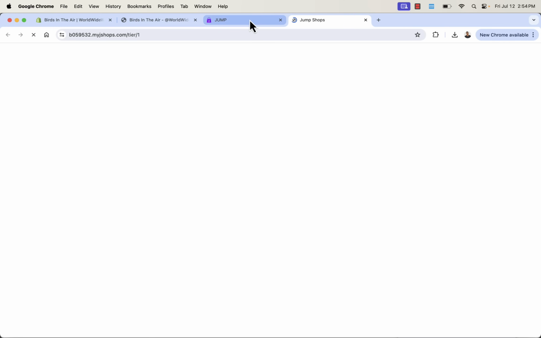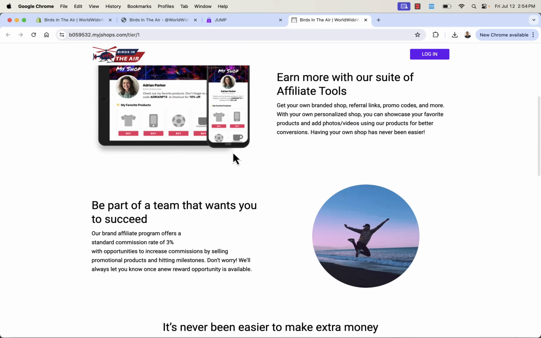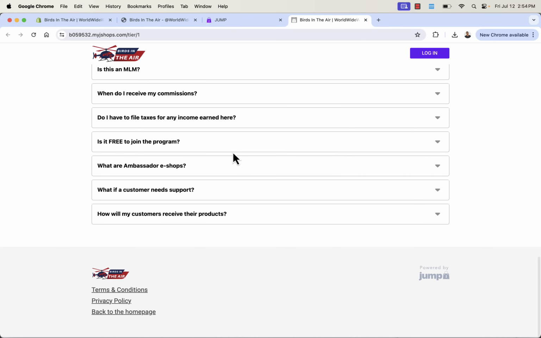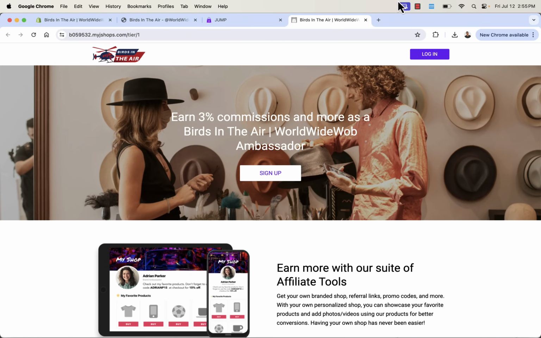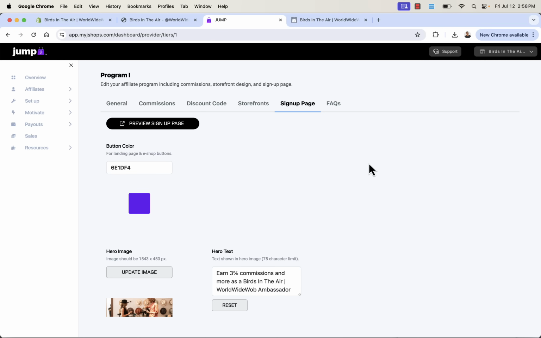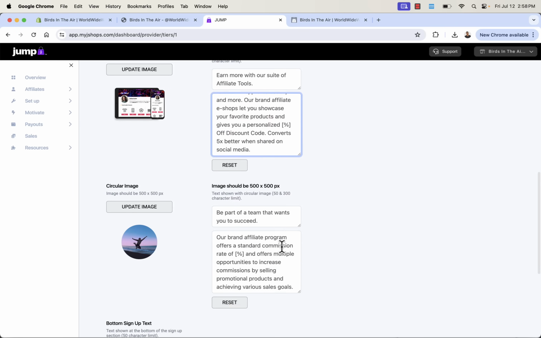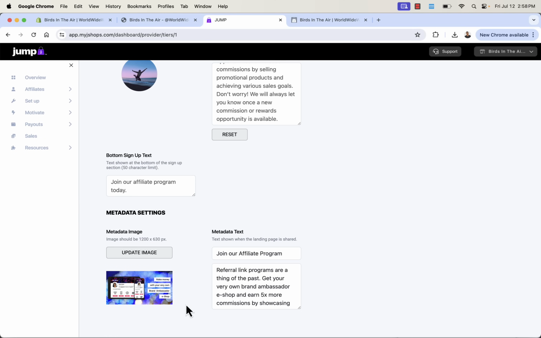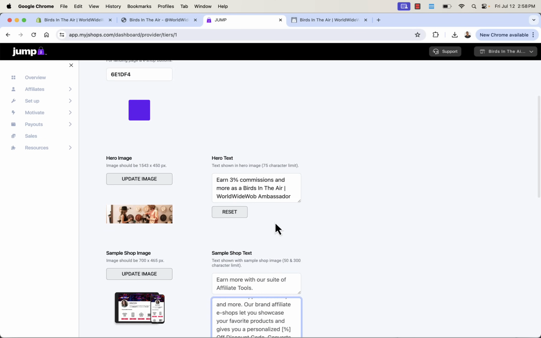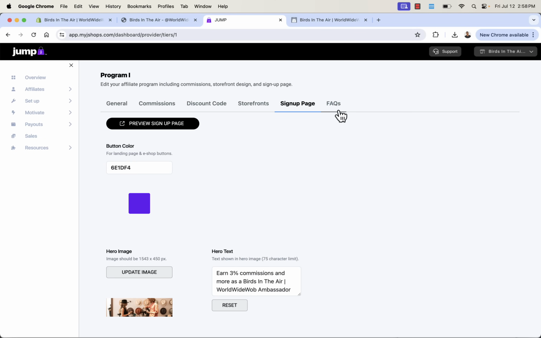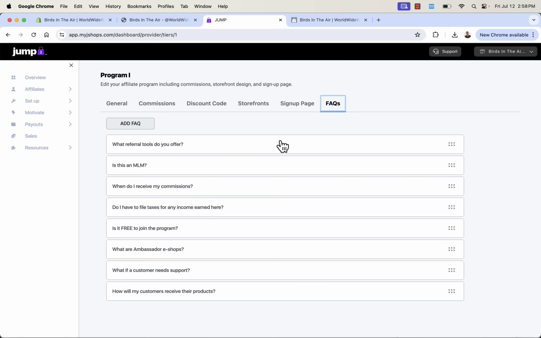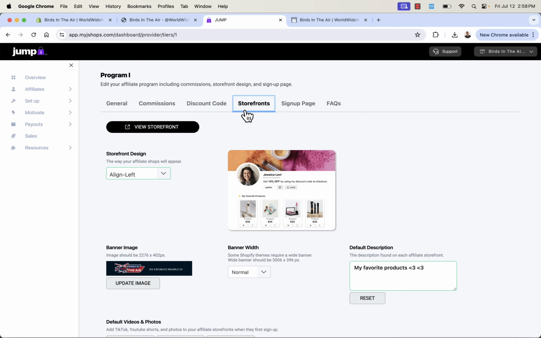Preview this over here. And this is going to be a little preview of how the sign up page looks. And you see all the different content. Really nice in terms of how it looks here and functions. So you have full control over how everything looks here, and of course the ability to change all of the content and imagery, and literally top to bottom. You can customize all of the content right in here in the sign up page, and you could even edit those FAQs that I showed you as well. So really, really cool over here. I'll show you just real quick.